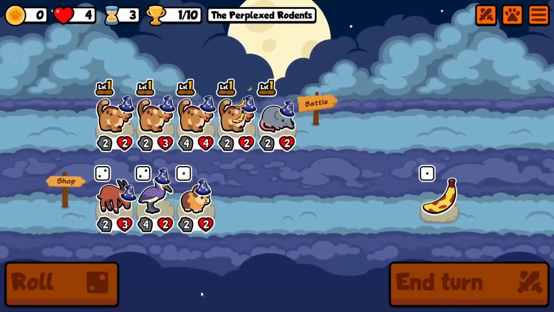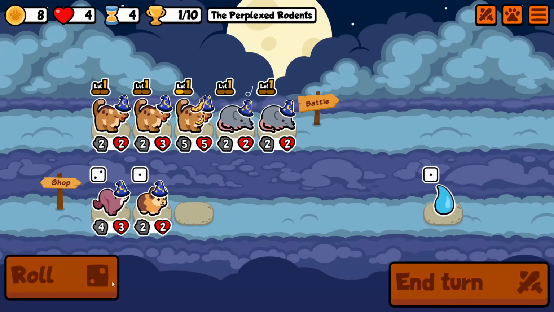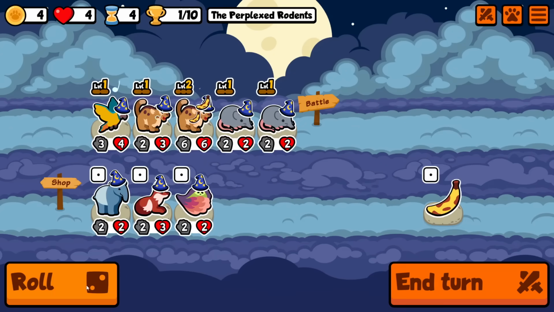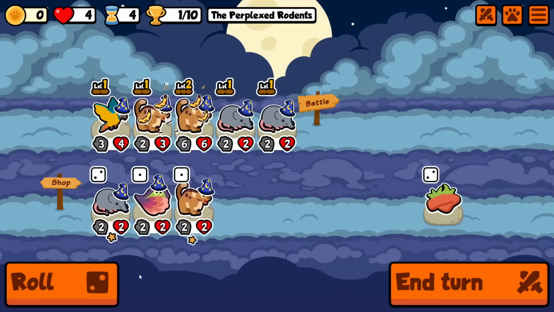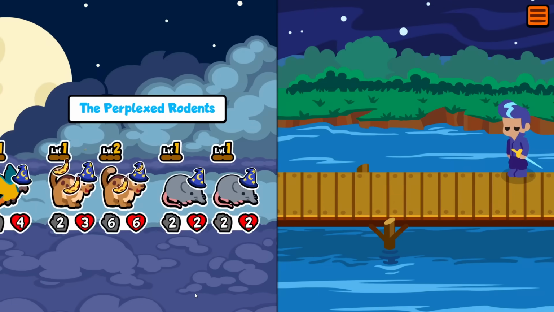Unfortunately, you can, of course, get units that don't have in-battle abilities. Like, you can get Giraffe or Emperor Tamarin or something. But there are a lot of tier 3s with strong in-battle abilities, so we're just going to cross our fingers and hope that we get some of them.